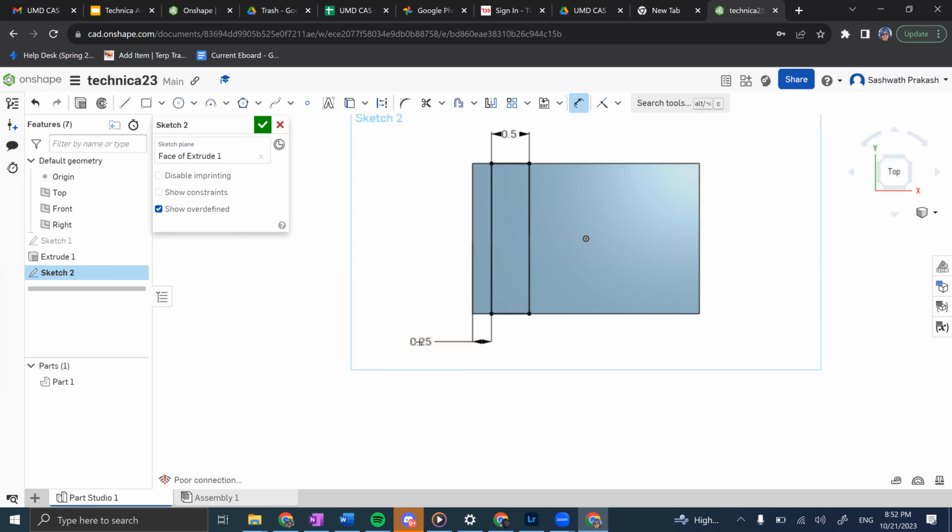You got it too? Oh, your extrude, huh? So do I just click? Yeah. Oh, okay. And then I just click the top. Well, you're going to hit sketch. Oh, okay. And then you're going to hit the top of that. Yeah. Perfect. And then you can move your camera to the top. Oh, yeah. And then you can use the rectangle.